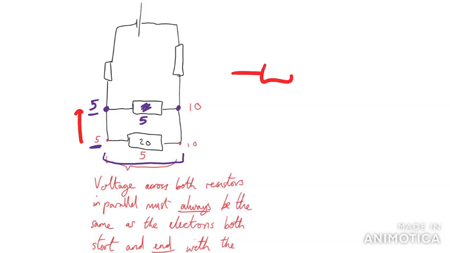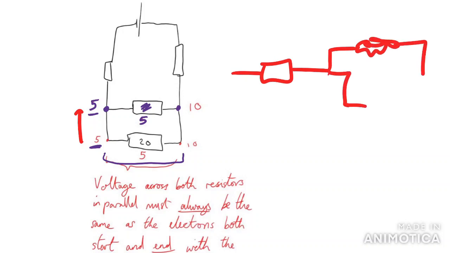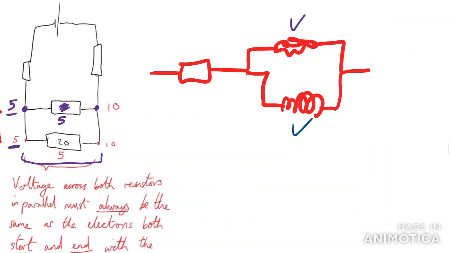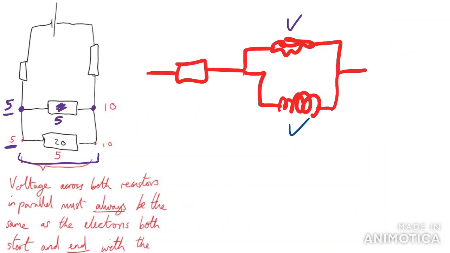So for example, regardless of the setup, whatever this component is, this component. What can I say about them? Well, I can say if that's got a voltage of V across it, then this must have a voltage of V across it. That simply results from the fact that there's a certain amount of energy here. The electron can choose either path, and we know by the time they get here, they must have the same energy left. So the voltages will be the same.